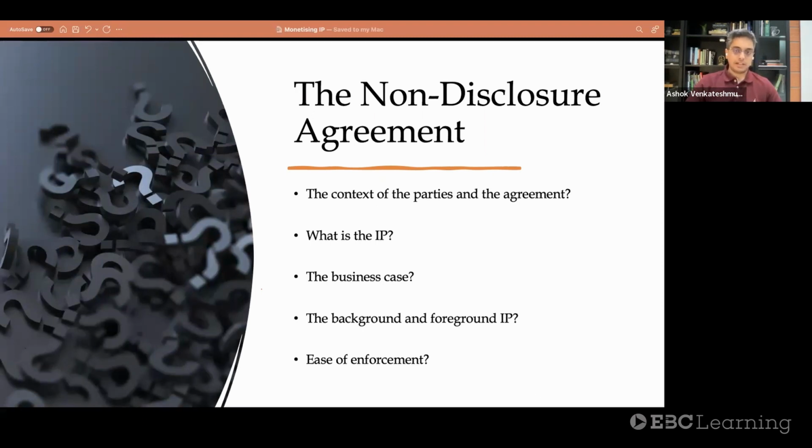The context of the parties and the agreement. Now, why is this important? Again, it is to iron out issues regarding undue influence. It is to iron out any potential defenses saying that, look, I entered into the agreement because I had no other option. And in a lot of instances, when it's the employer enforcing a confidentiality agreement with the employee, the employee is known to take the stand that, look, I had no other choice. I didn't know what I was signing. Right?